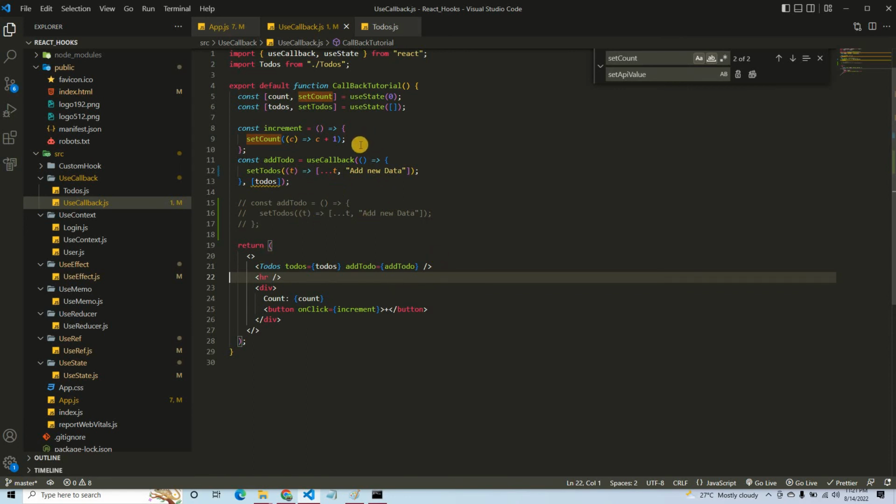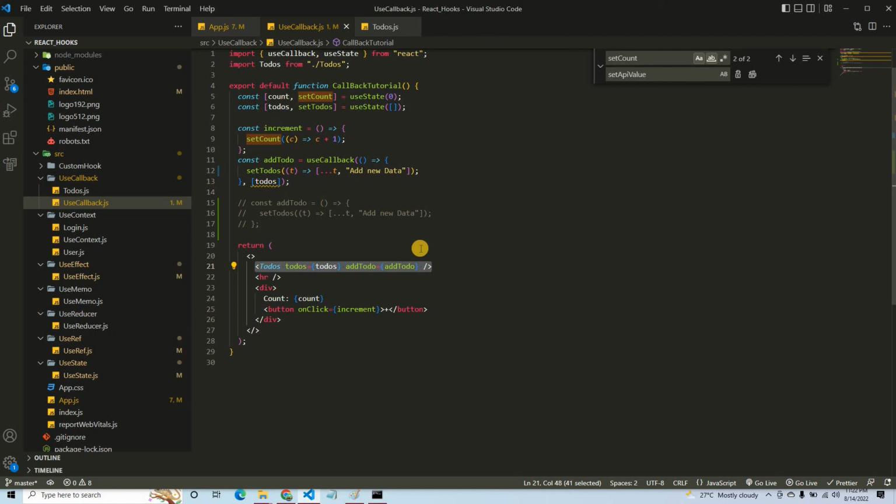So what is the benefit of using useCallback? It will prevent unnecessary re-rendering. If there are certain changes inside our component, then in that scenario only we re-render our component, and if there are no changes inside that component, then we don't want to re-render it again.